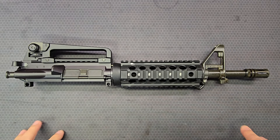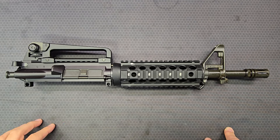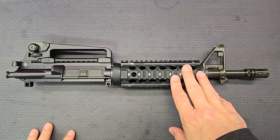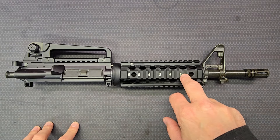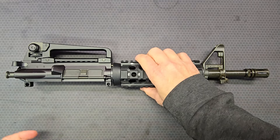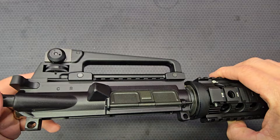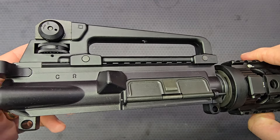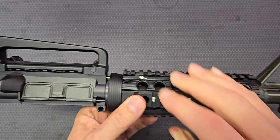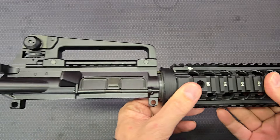The first thing you see with this upper receiver is it's an 11 and a half inch barrel. Some people commonly refer to this as Commando length — sometimes 10.3-inch barrels are also referenced as Commando length. I don't know what year this upper receiver is, and we're going to take this rail system off in a little bit and see if there's a barrel date underneath it. Starting on the left side here it's got a C stamp and then the keyhole forge code, which is zero forge. The finish on this upper is really good — nice even color.